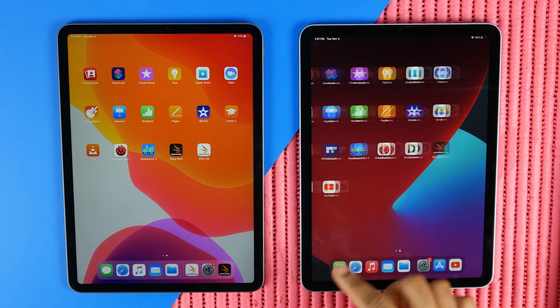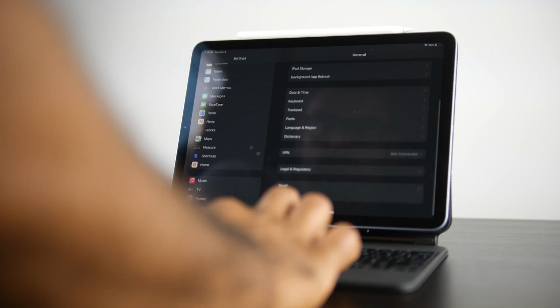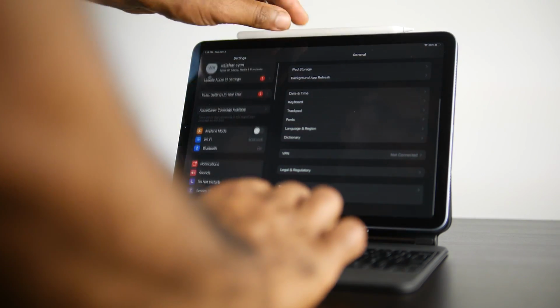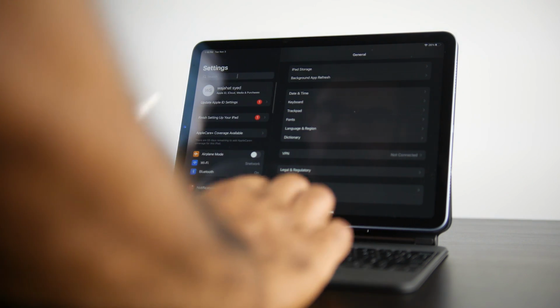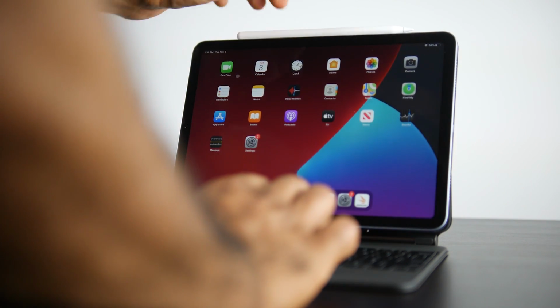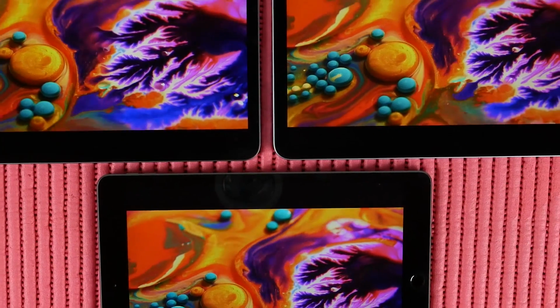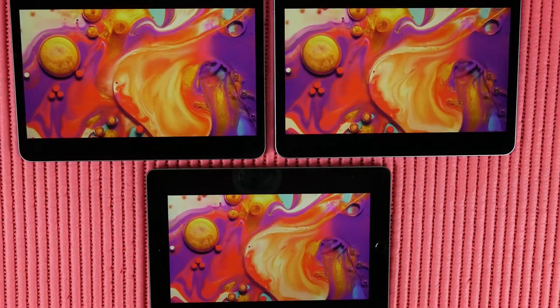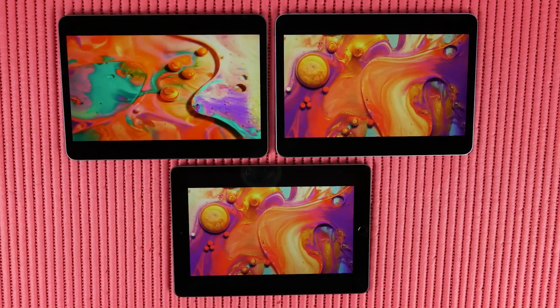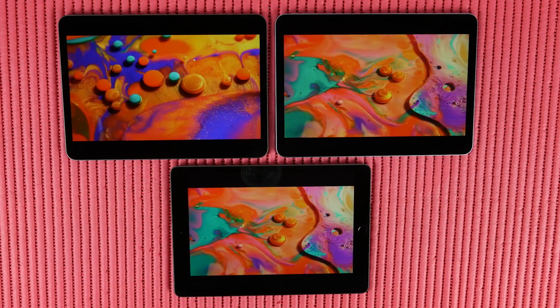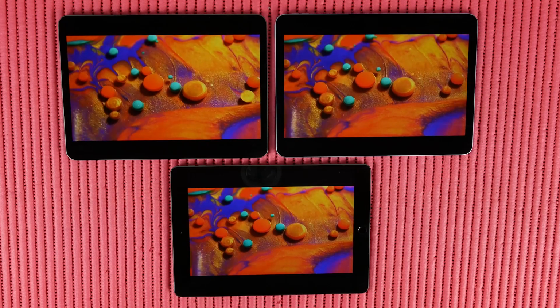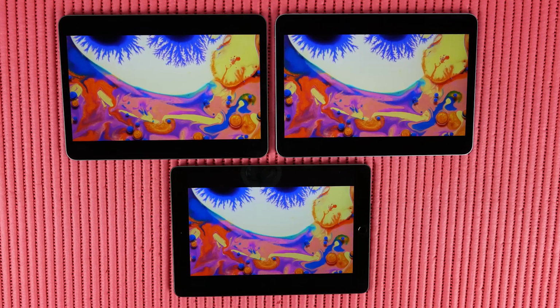Now the key issue that we're going to cover in this video is how does the Air compare against the iPad Pro? Is it better? Is it worse? What are the key advantages and disadvantages that both devices present? We're also going to be talking about the 8th generation 10.2-inch version of the iPad that got launched pretty much at the same time as the new Gen Air, so that way you have a good all-encompassing viewpoint of the entire iPad lineup for 2020.